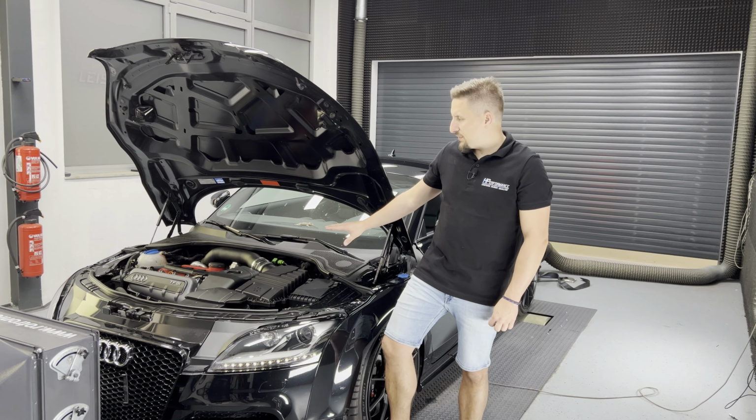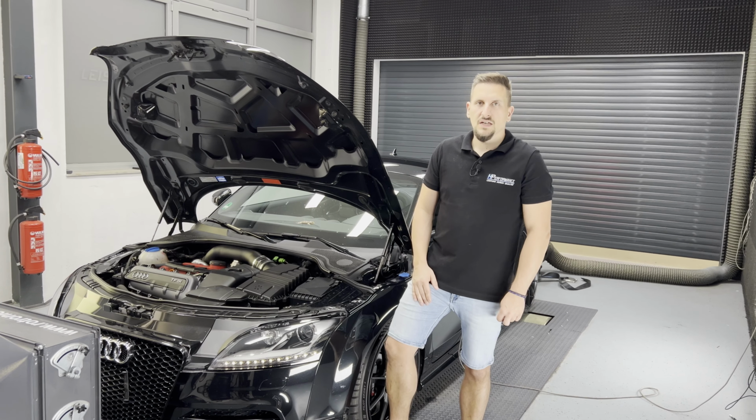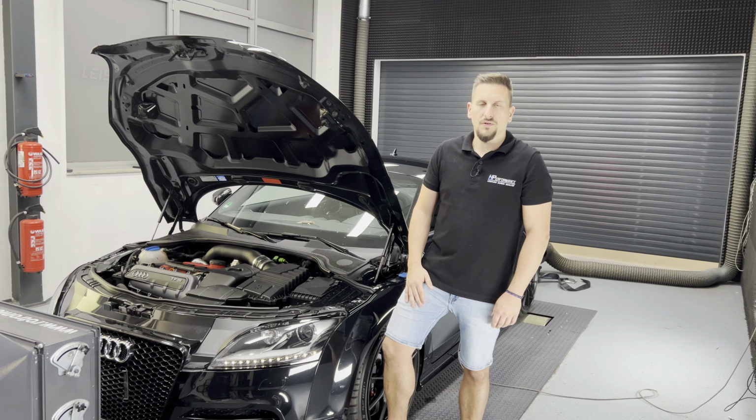So let's see how the kit performs, and later we can also see how the car performs on the street and what it makes power wise, 100 to 200 kilometers per hour. So let's start with the measuring.